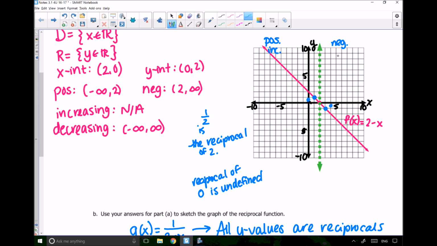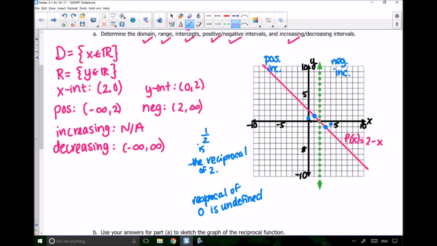So we're going to say it's increasing here, and it's increasing there. Okay? Make sure that you're stopping and pausing and rewinding and doing what you need to do to make sure you truly understand what I'm saying in this video. All right. So now that I figured out all of this information, it's so much easier for me to be able to graph out my reciprocal function.